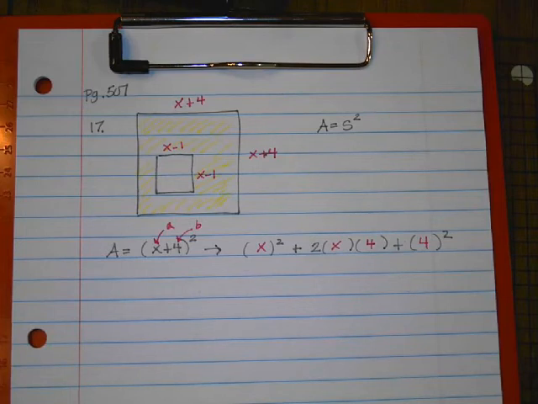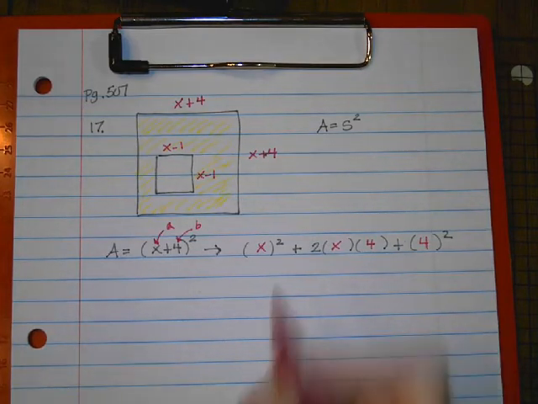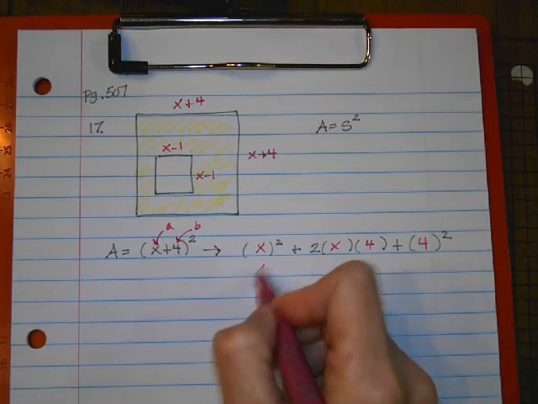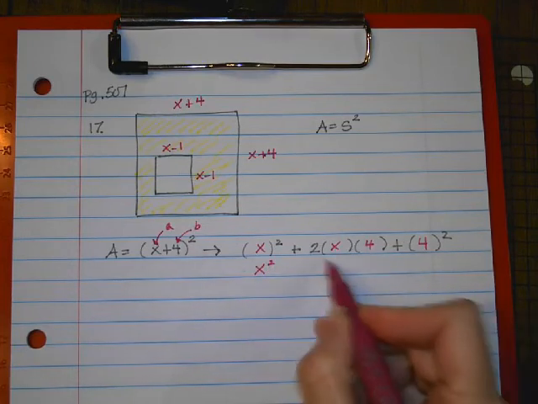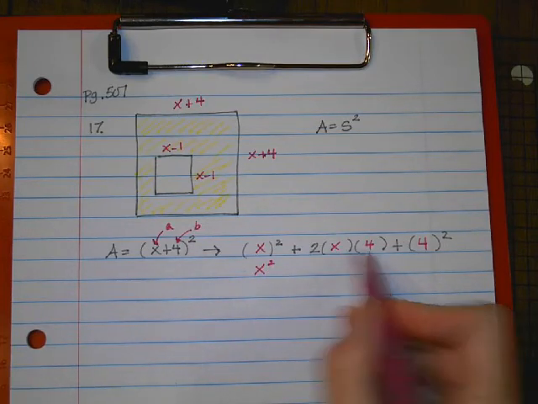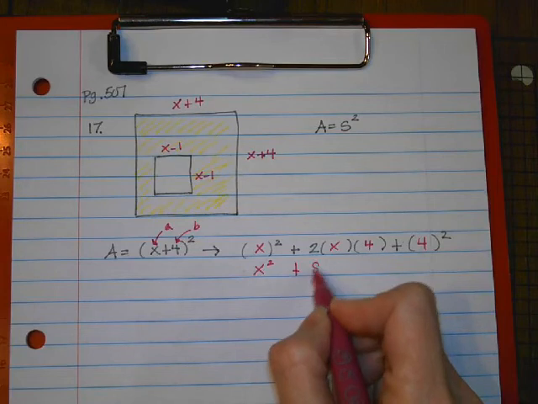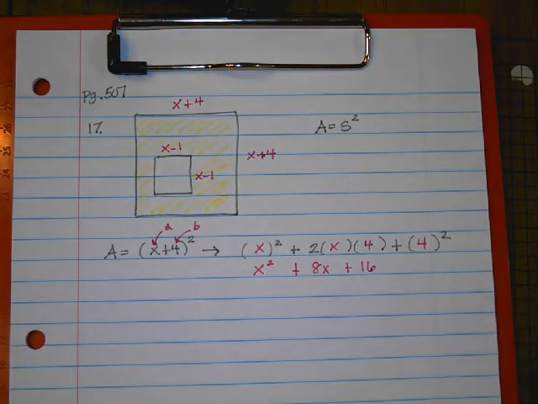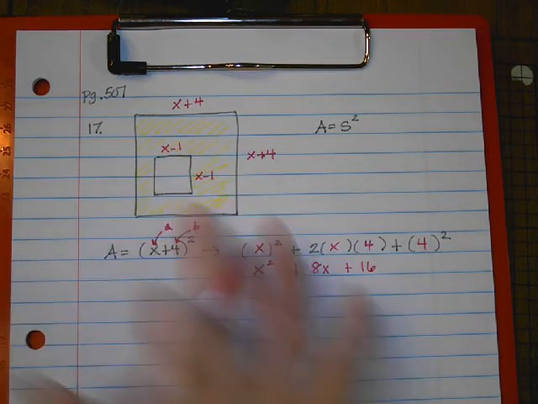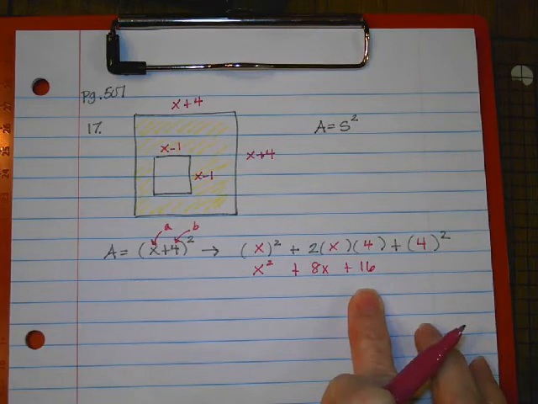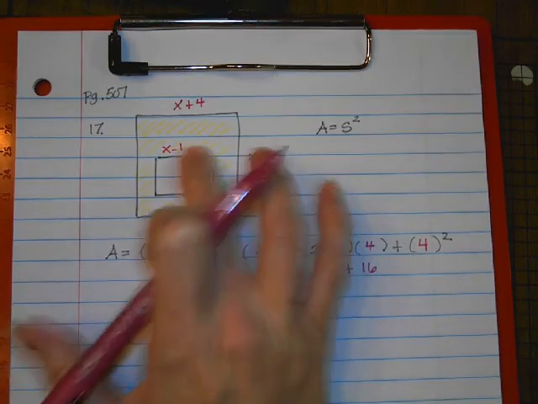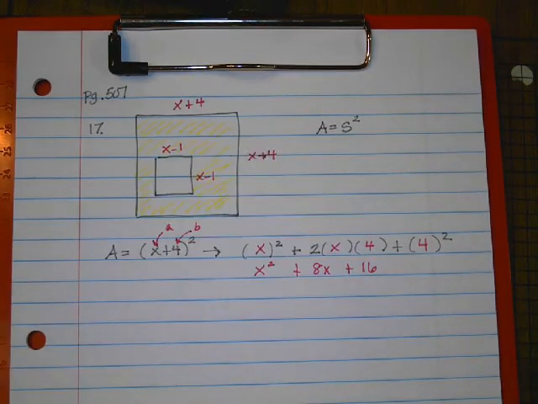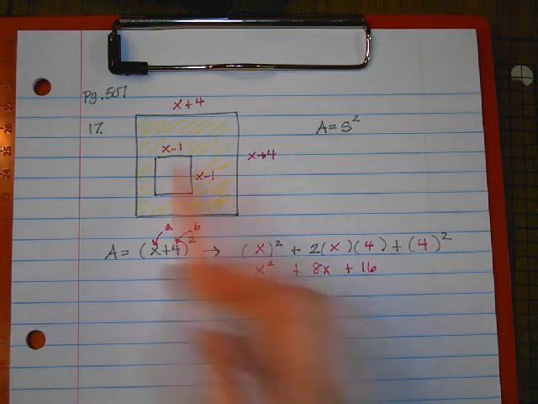All right, so we're going to solve that. x squared makes, well, x squared. 2 times 4 is 8 times x makes a positive 8x. And 4 times 4 makes a positive 16. So we're going to keep that value in mind. This would be the area of the whole box by itself. But we have cut out a piece. So now I have to find the area of just this little piece that I cut out.